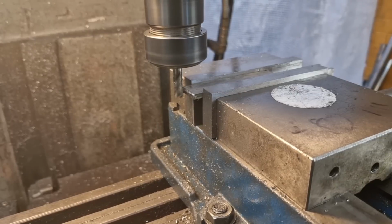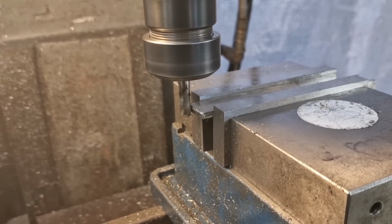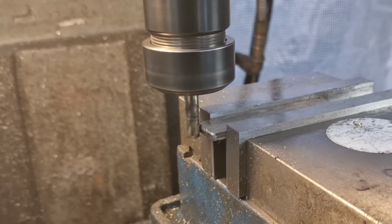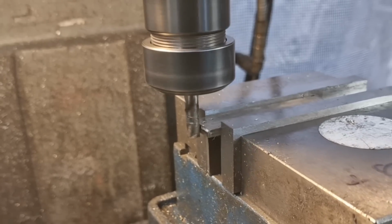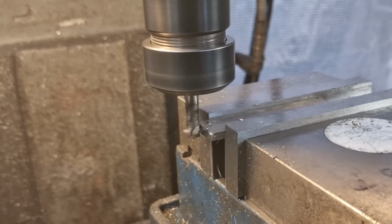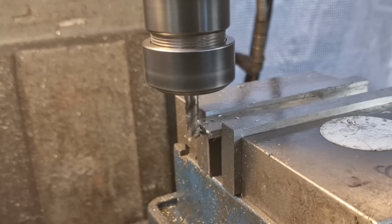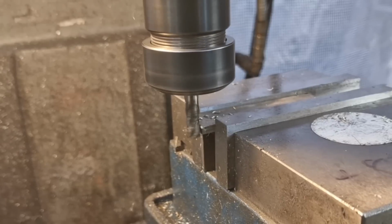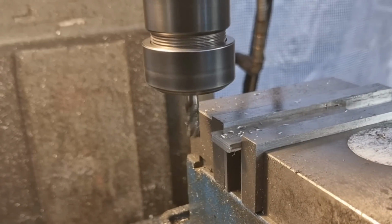Okay, fucking doker. Same with the ends. So we've laid it flat on a couple of parallels. We'll touch on there. Come on, bastard. And now we'll just keep zigzagging our way, like so, till we get a nice square flat end. I think we're there on that one, so happy days.